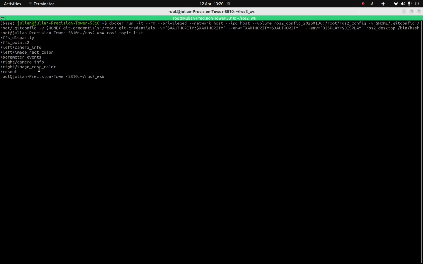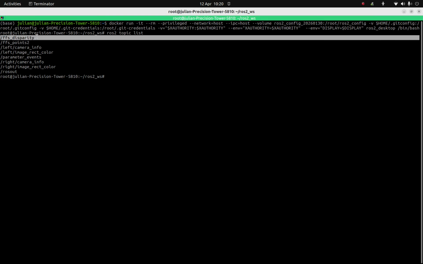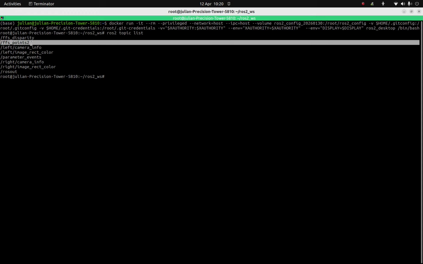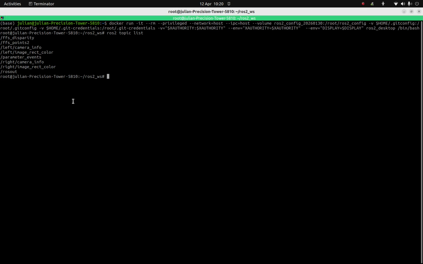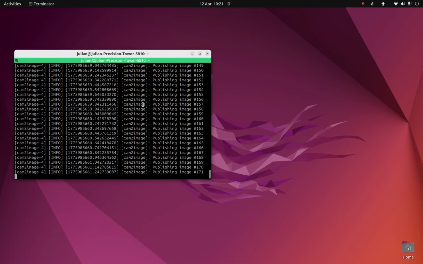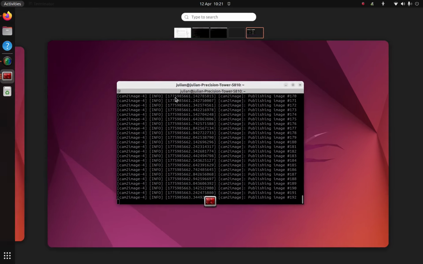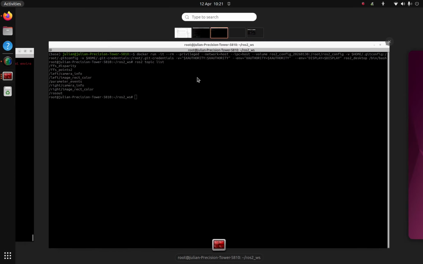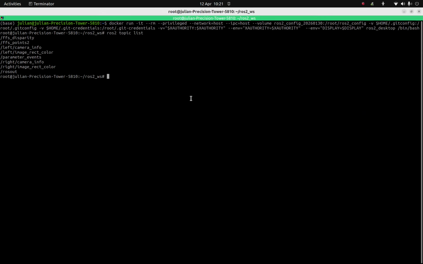And if you have those 4 topics published, then the FFS node will publish a disparity map and a point cloud. So currently our robot is publishing our stereo images. So we need to publish that information.